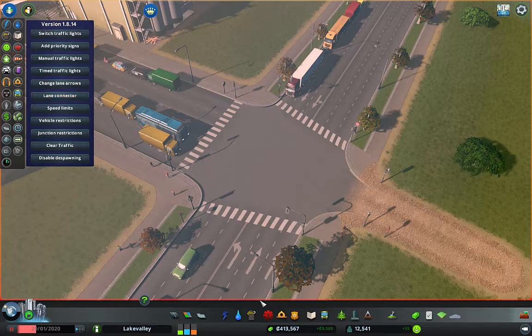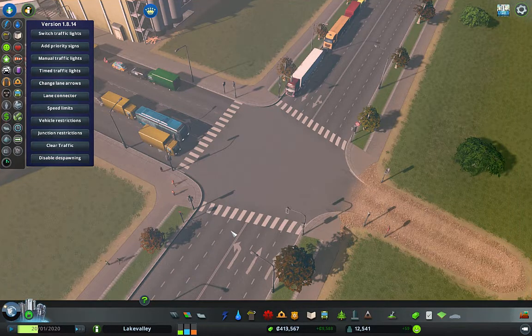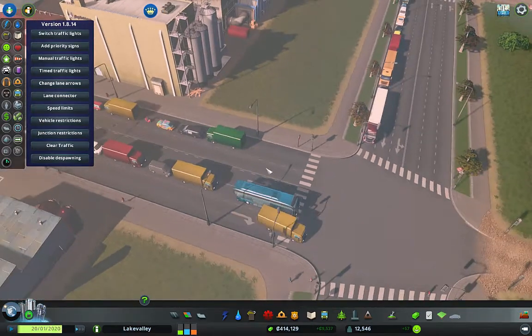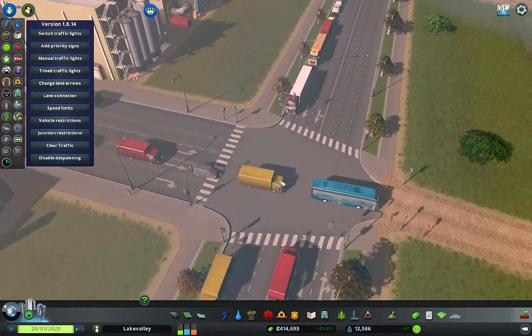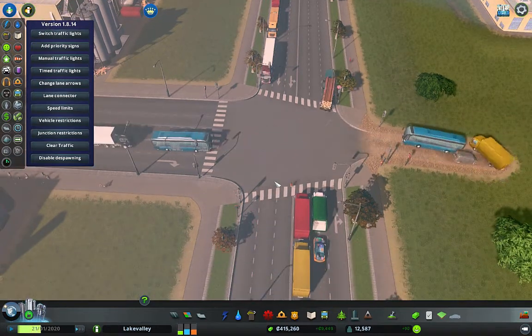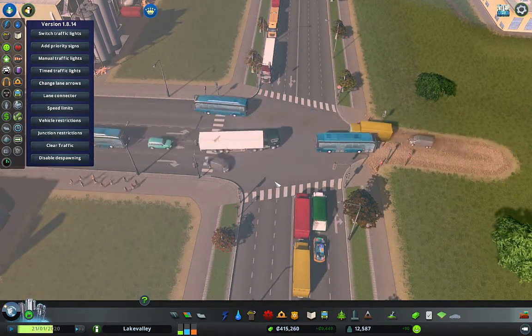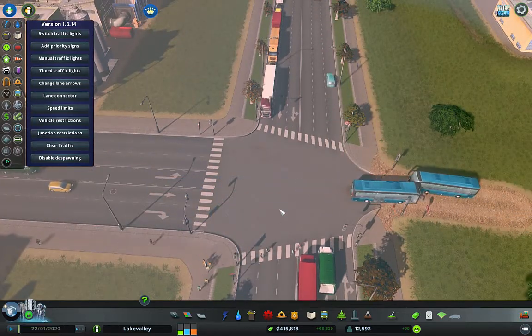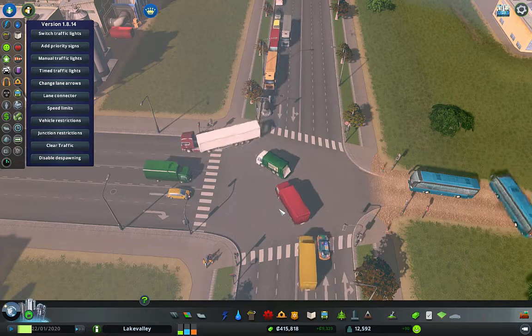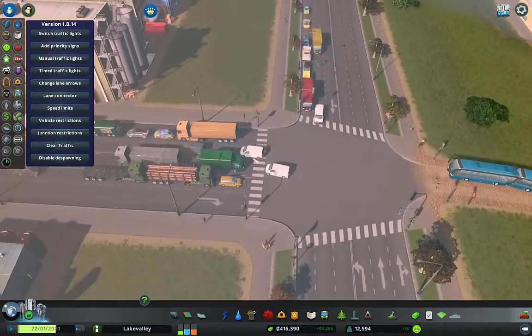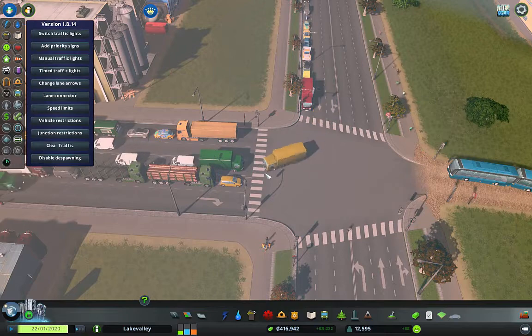And once I start this up, all the vehicles that are queued up already will take a little while to update themselves. So it will look weird for a while, and then it'll sort itself out. So you'll have all the cars now pulling into the right lanes, the proper lanes.